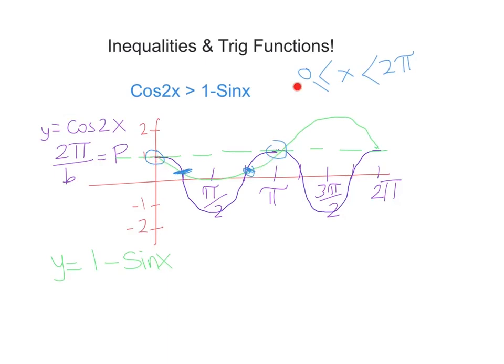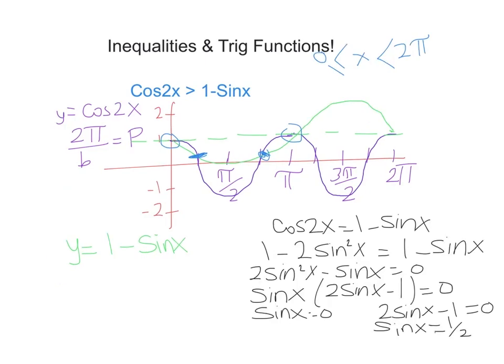So in this interval from 0 to 2 pi, this is where the graph meets. And right here, the purple graph, or cosine 2x, is higher than 1 minus sine x. And right here also is the same thing. So I want to know that interval and that interval. To do that, I have to know where the graph meets, and that means I want to know where the graphs are equal in value. That's where they meet, where they're equal. So I will just set the two equations equal. This will require some algebra skills and knowledge of identities, so that you can solve the equation.